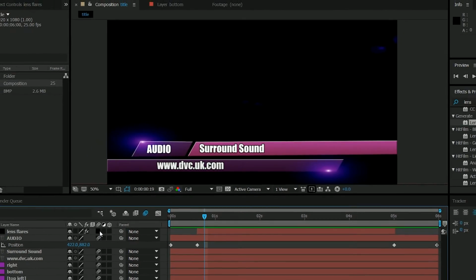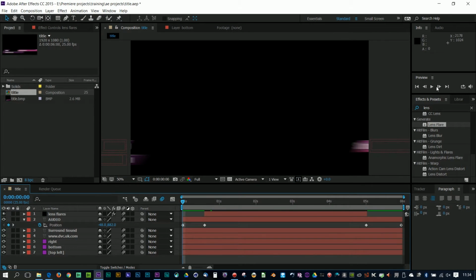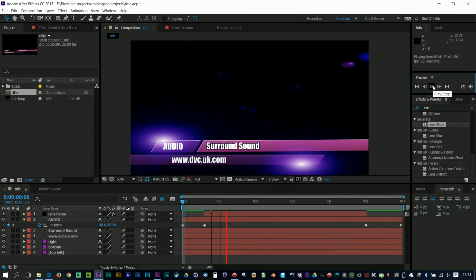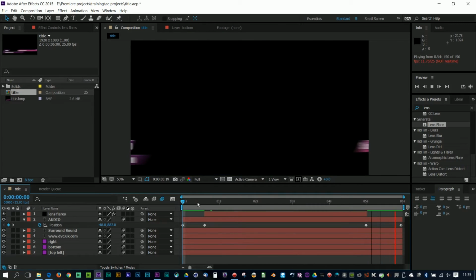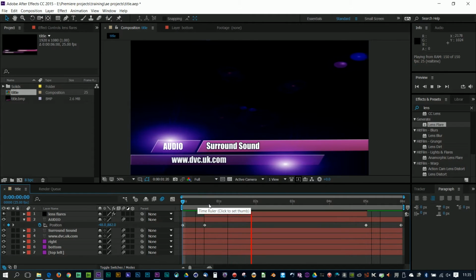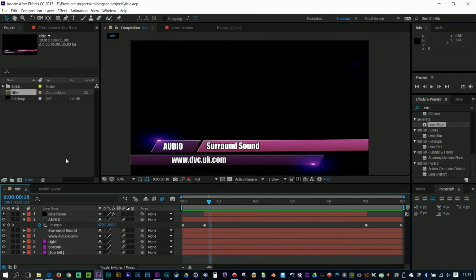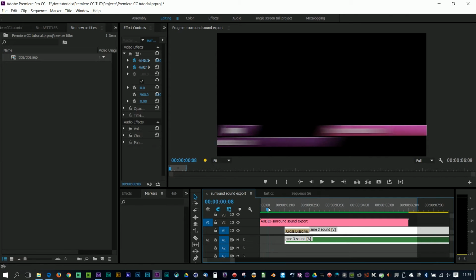I could do the same on the lens flares. Let's shove it on the lens flares and see what it looks like. Yeah, I'm not really seeing much difference on the lens flares. They're already pretty blurred in the first place, so probably doesn't make any difference there, so I'm turning it off. And I'll just leave it on the text. Right, let's save that. Pop back to Premiere.